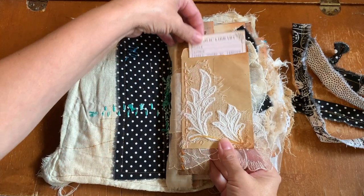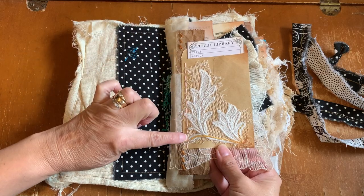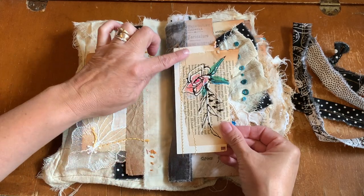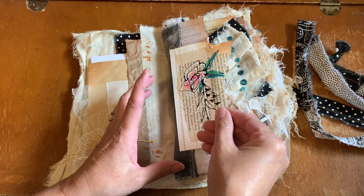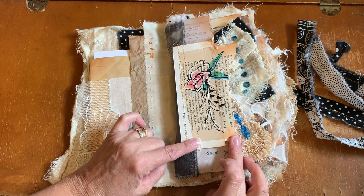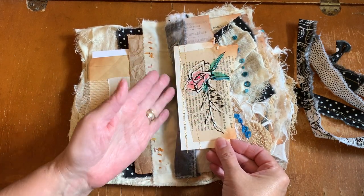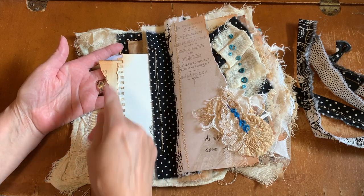There's a craft envelope with a library card printable, very old laces and trims that I have torn, stitched on, hand stitched, and embroidered. An old vintage handkerchief and blackish dyed fabric. All of my scrappy journals contain hand drawn original artwork from me — several pieces in here. This is an old book page inked on the edge with sepia ink, on mixed media or watercolor paper. I've used gelatos to draw with, a fine line marker with black and white paint to create these beautiful flowers.